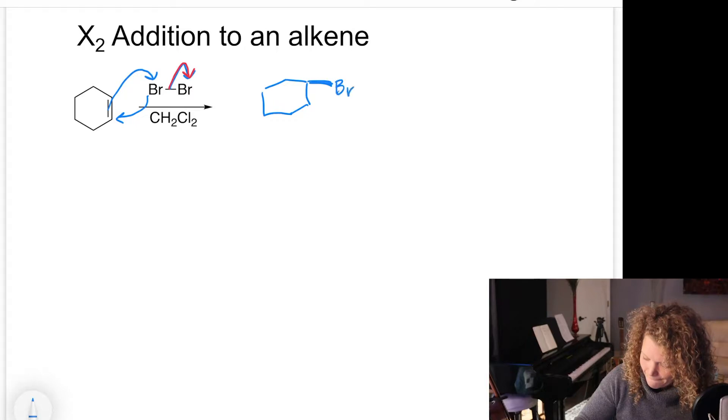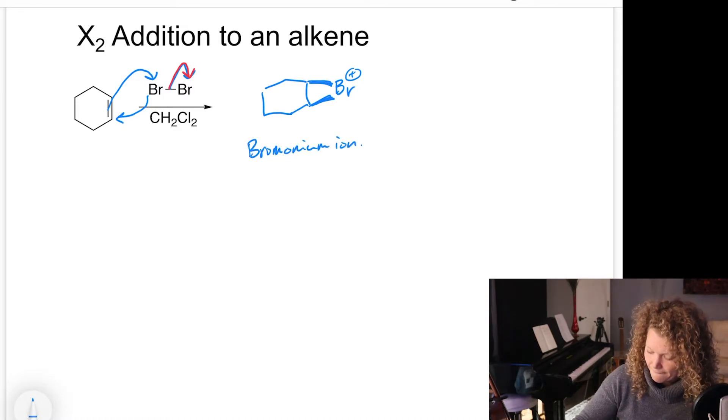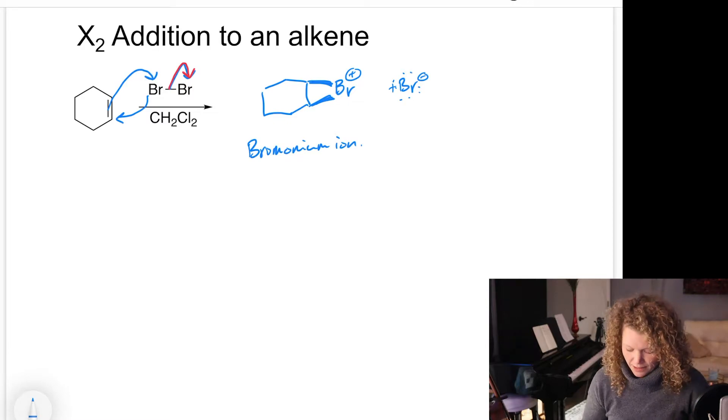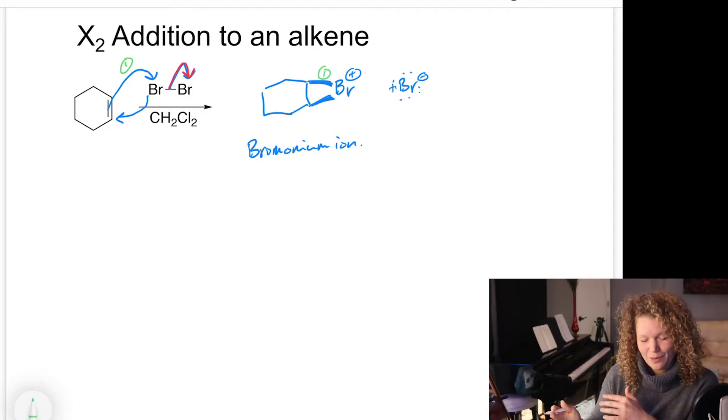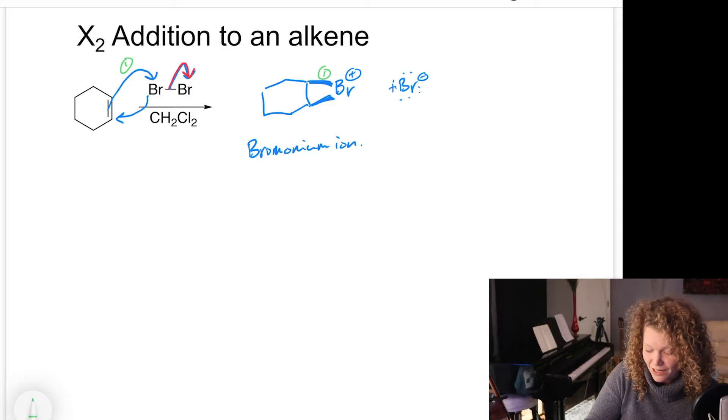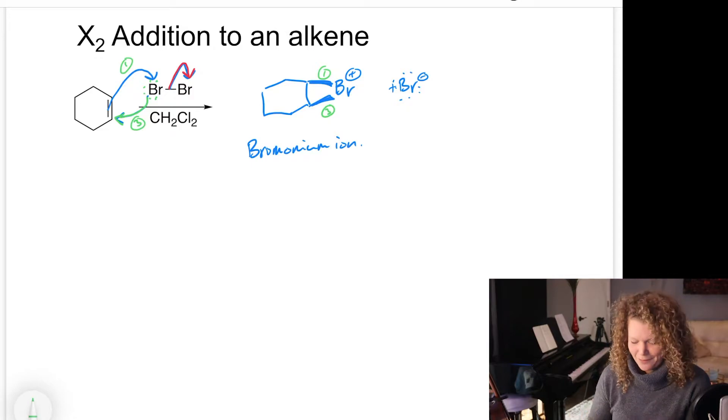But if we follow what happened here, I'm going to draw this second arrow here in this red. That's where our leaving group is leaving. And I want to show you what happens here in this first step. So we end up getting this odd-looking bromonium ion plus we have Br minus that was kicked out. The way that I kind of like to look at it is this first arrow here is forming that first carbon bromine bond. And then the second arrow is when the bromine lone pair here comes back and attacks this other side of our alkene. So this is from that third arrow.